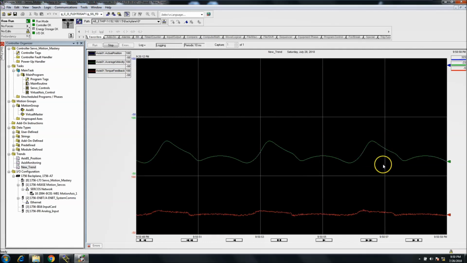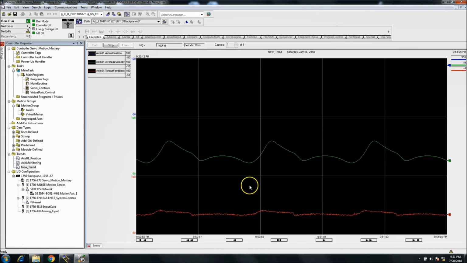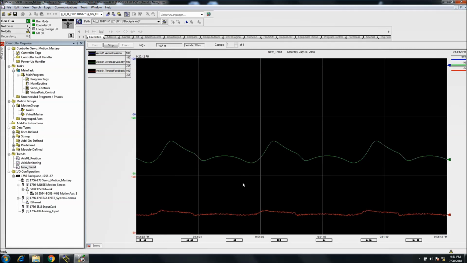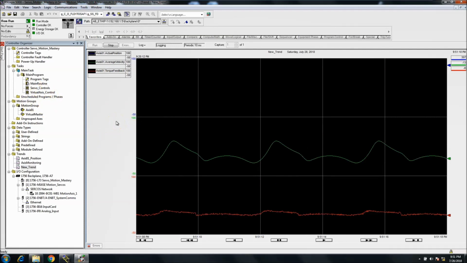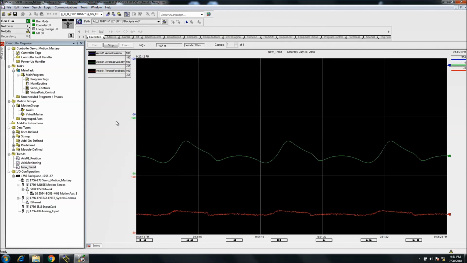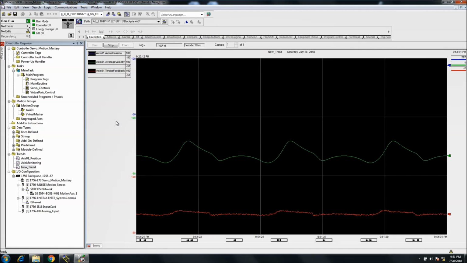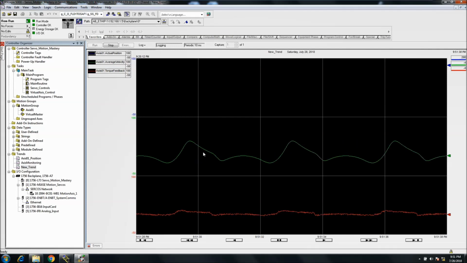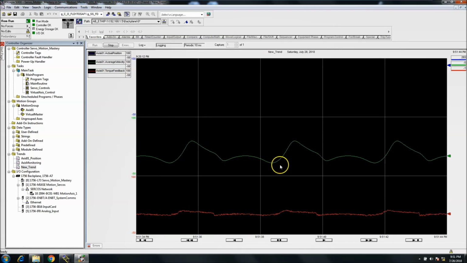So now instead of nice little tight loops, you have a distance in the master, because the position of the master is what you're referencing and what you're telling the slave to do. So when you scale it higher, that's when you're going to get a different reaction from that. So what I wanted to do is show you the differences of what could happen and what will happen when you're changing the slave and the master, and illustrate the difference between the two. One changes the width of the cam, and the other one changes basically the height of it, or the more dynamic the cam can be, I should say.